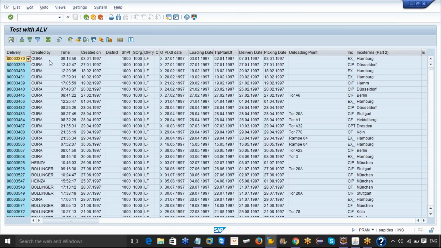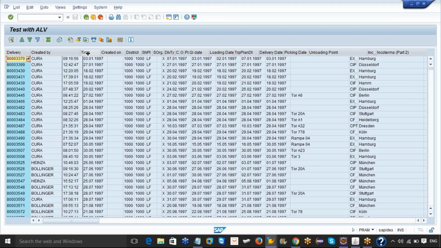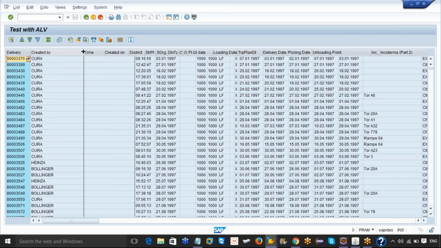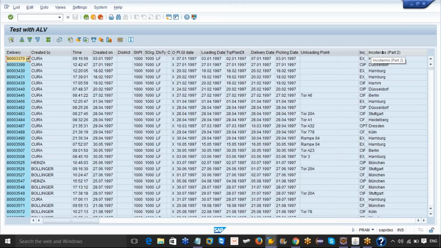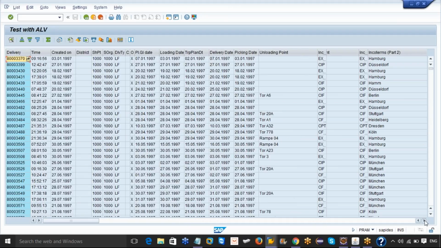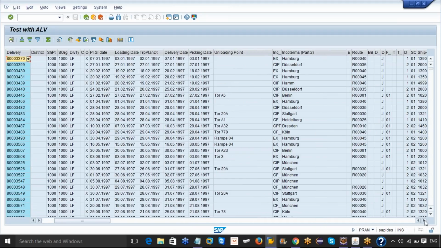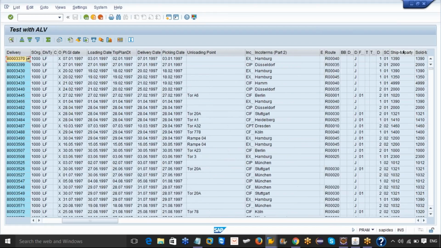The advantage of a grid display is the width is flexible. You can increase the column width, decrease the column width. So that is one advantage. And for example, for each delivery number, if you wanted to look at the ship-to party, you can drag and drop this ship-to party column next to your delivery, so that it is easy.